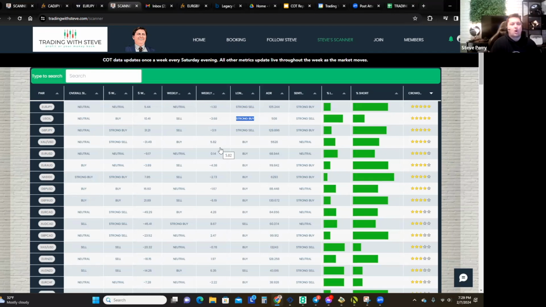But the banks are really crowded in the short position, and they're going to have to cover. And as they cover, that's going to send oil up over time. Same thing with the pound yen, just on the opposite side. So the banks have a pretty big long position on the pound yen, so they're going to have to close their longs, subsequently go short. But that's not the case yet.